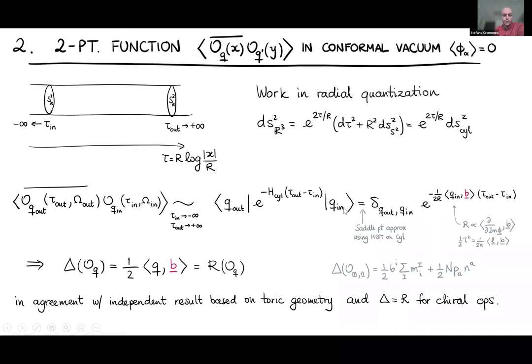So obviously, the two magnetic charges have to match because DF is zero in the bulk of the cylinder. And then the result is given by this formula up here, from which we can read off the dimension of the effective chiral operator, which is given by the inner product of the charges Q and the Bs here collectively, denoting this real number that controls the R charges of operators. This is in agreement with the independent results that we can obtain from toric geometry, and the fact that these are chiral operators, so the dimension is equal to the R charge.